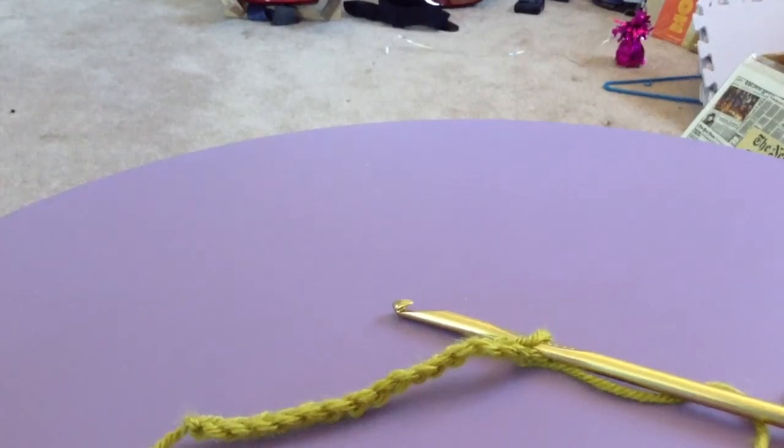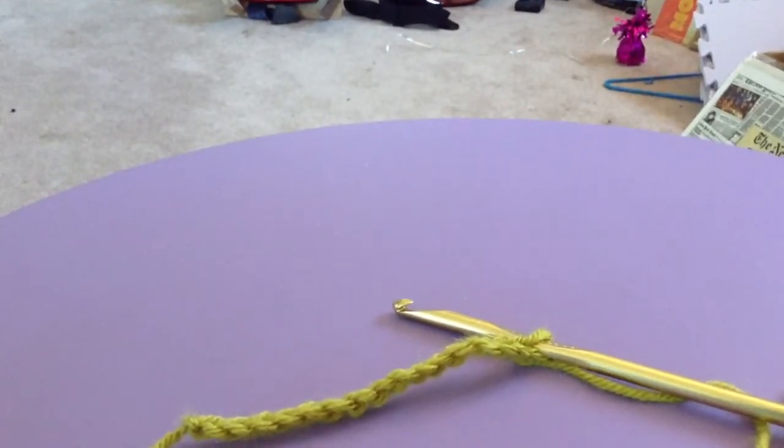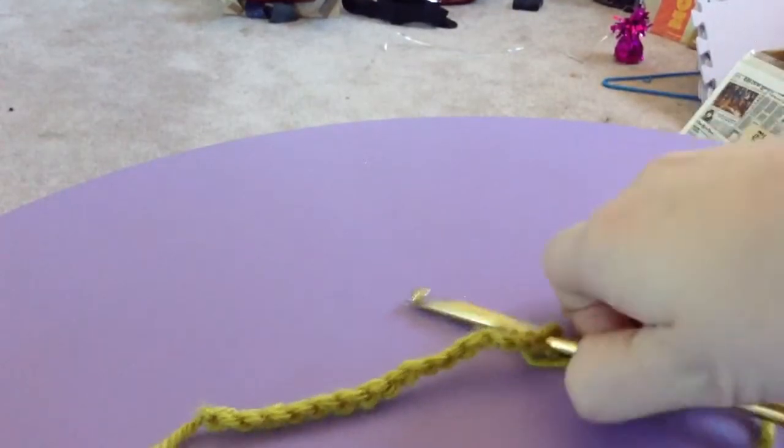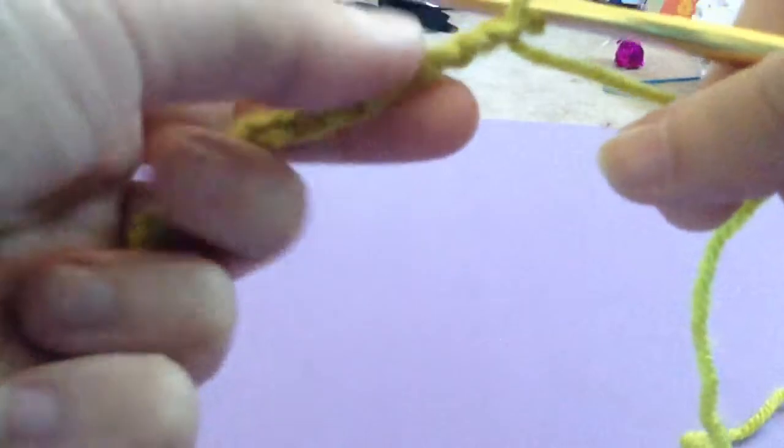Okay, so we've done a single crochet, so now the next stitch up is a half double crochet, which, as the name implies, is halfway in between a single crochet and a double crochet. It basically just has to do with the height of the stitch, but there is a little bit of variety in how exactly you do it.